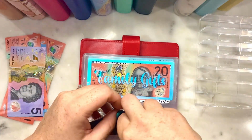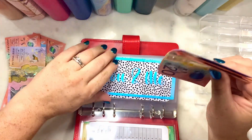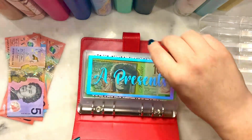So husband and I presents for Christmas. Now, I will probably spend maybe 100 and something on each other. 20, 40, 60, 70, 80. Oh, there's less in there actually, because I actually have already bought a couple of little things, the hubby from the kids. But I also do have a one from work.